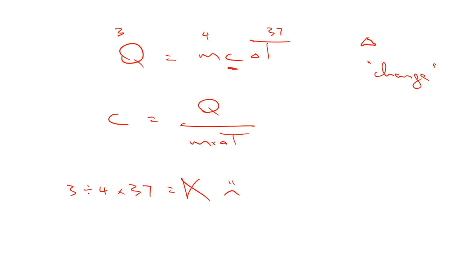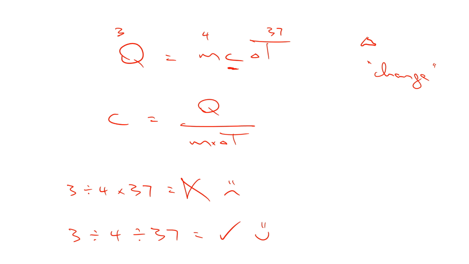So just in terms of actually using the equation, I know this is a rearranging equations video, but what you need to remember is that both of those terms on the bottom line have been divided by. It's Q divided by M but it's also Q divided by delta T. So what you'd actually need to put in is your 3 for your Q, divided by 4 for M, but also divided by 37, not times 37. And when you get your answer, you'll get it correct, and you'll hopefully be happy with that.